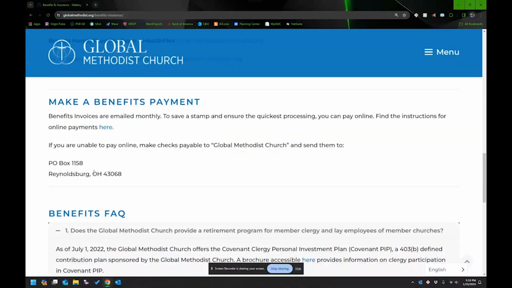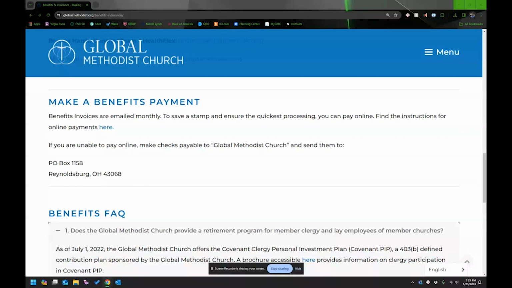So Reynoldsburg, Ohio is for any benefits payments relating to your pastor. And your bill will come by email. That's what this says. There's instructions here if you want to pay it online, but your invoice comes by email. So if you're not receiving it, go ahead and contact our benefits team, and they'll make sure that it's going to the right email. So that is the first one.